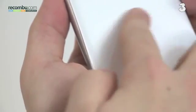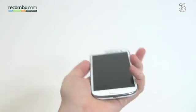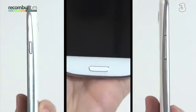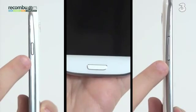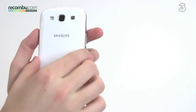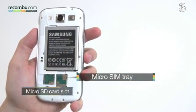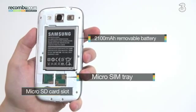The Galaxy S3 is said to be inspired by nature, and this is reflected in the smooth lines, rounded corners, and soft hyperglaze finish. The plastic construction keeps things light, despite its size as well. There's also a number of hardware controls, such as the power lock key and volume rocker down the sides, and a single hardware home button with two capacitive keys either side. MicroSIM, microSD and battery compartments are behind the removable back, and there's 12 GB of usable storage built in.